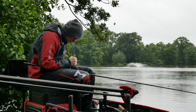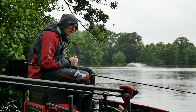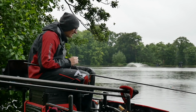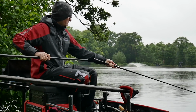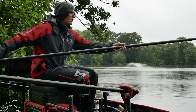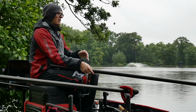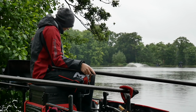short pole. I've just fed my margin, so hopefully a few fish will come into there. And I'm going to start pinging pellets at 14 metres regular. See if I can get some fish competing for the pellets.